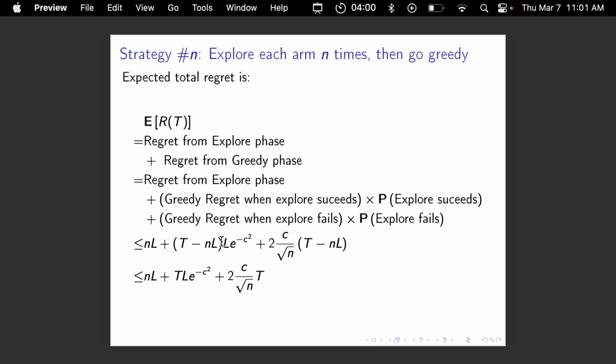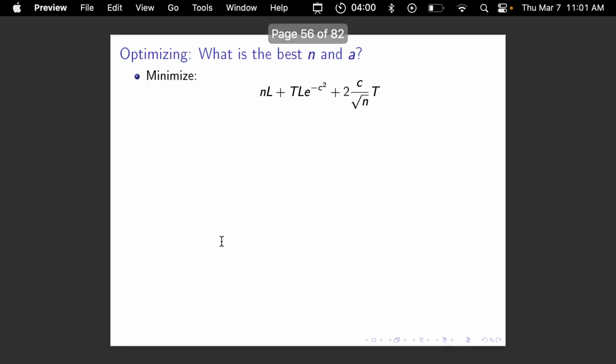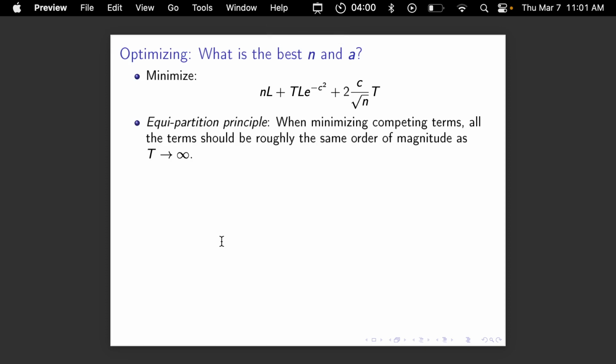This is a little bit like in calculus class when there's a rectangle, and you're asked to find the dimensions of the rectangle to maximize the area. And then it always turns out that it's a square, right? So you try to make all of the terms sort of equal in size, that's the optimum. Same thing, they do it with a cylinder, all of these things. It's a lesson that comes up over and over again. You want all 3 things to be about the same size. You can prove it rigorously with derivatives, but I'm just going to take that as a starting point. So let's optimize: find the n and the c that minimize the bound. This is the equipartition principle. Let's make them all approximately the same size.